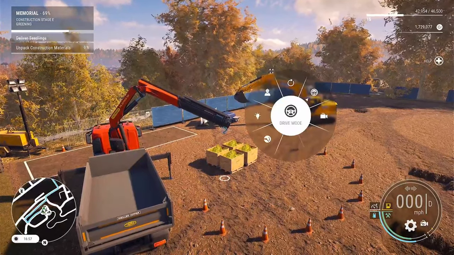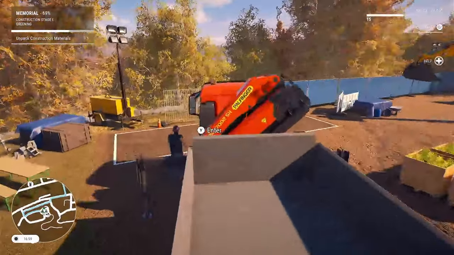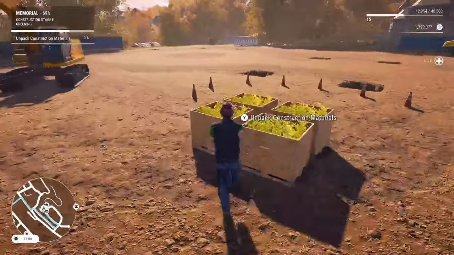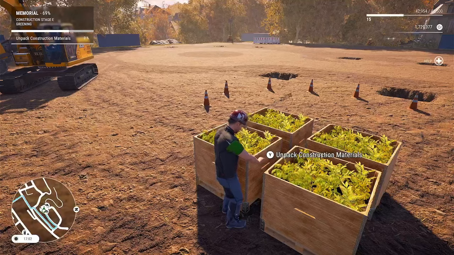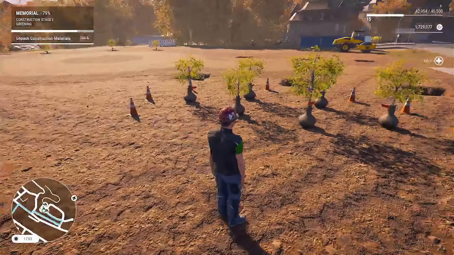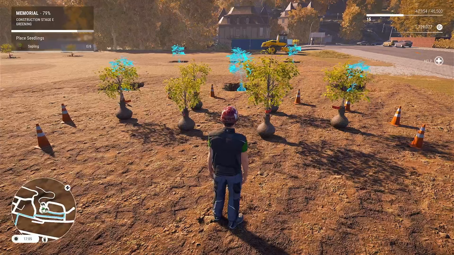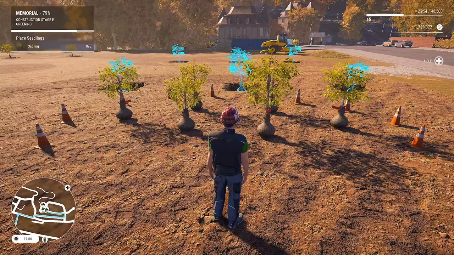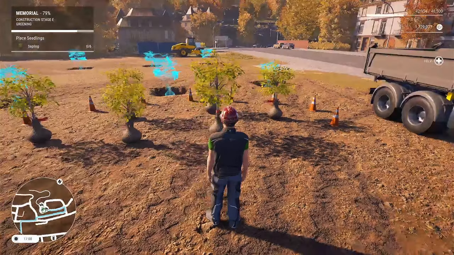Right. So let's reset the crane. We'll jump out the truck. We'll unpack the construction materials, which are the seedlings, and you'll probably see that they'll all... There we go. Yes, I thought this would be the case now. But now what we've got to do is actually plant them ourselves with the truck, I would think. I tell you, it's all go.